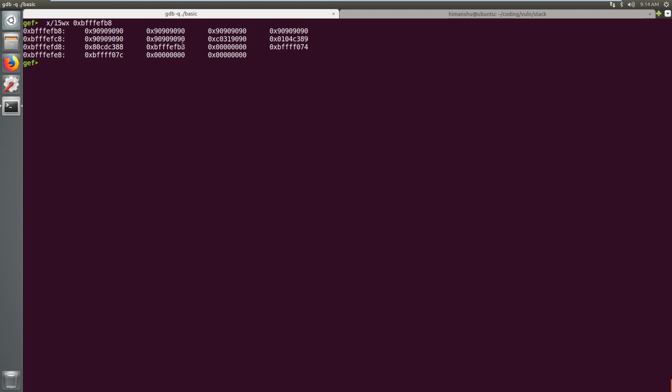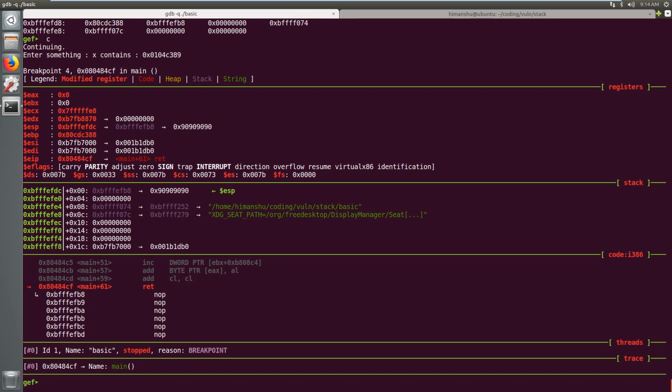So we can see that we overwrote this, which is the return pointer, if you remember, and we overwrote it with this location. So this should get here and execute. Now let's continue and see this. The return address, the EIP is, well, yeah, we haven't returned, so the EIP is the last.